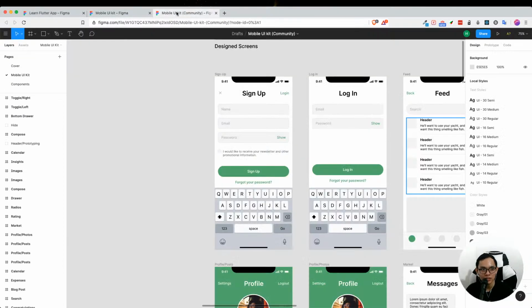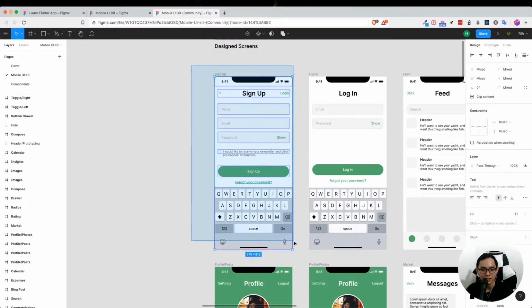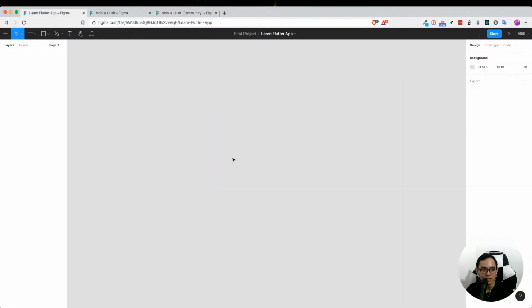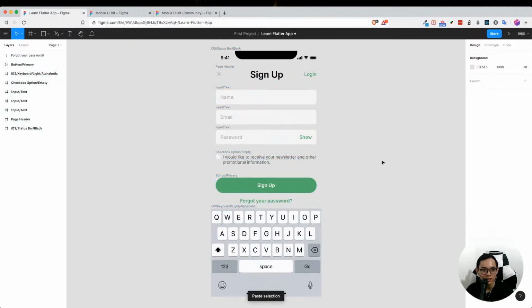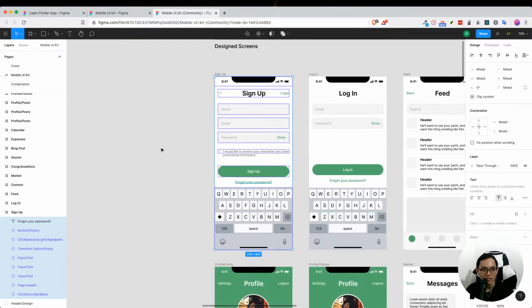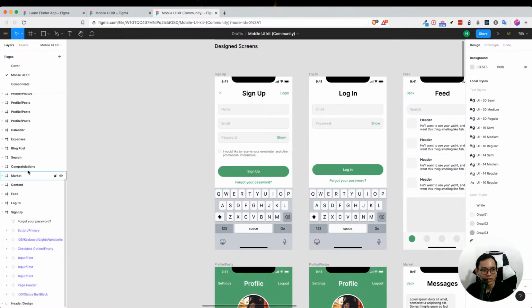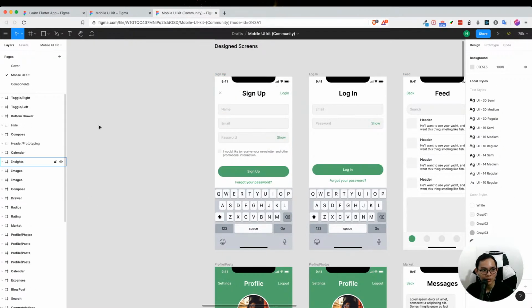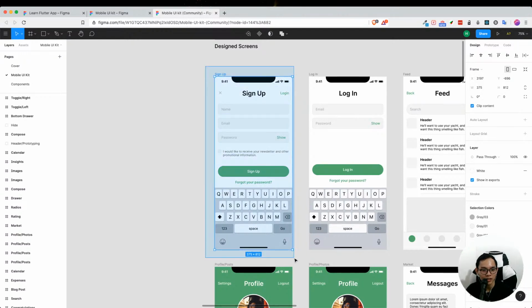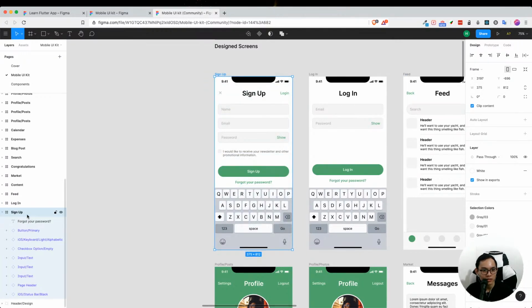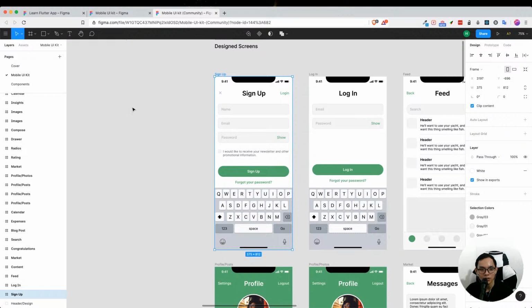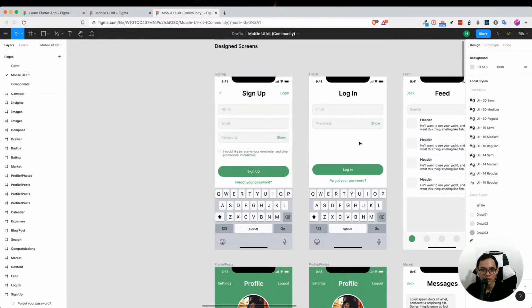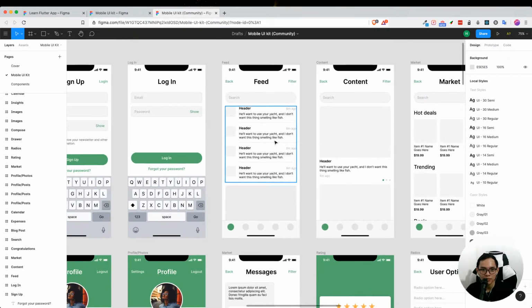And yeah, I'm just going to do some very simple design. I'm going to copy and paste certain things. I'm still wondering how to do stuff in Figma. I'm not very used to Figma at all. So sign up has its own thing, right? Okay. So I guess the first thing I need to do is create the design of the app. I have sign up and login, but I think first I want to make a feed.